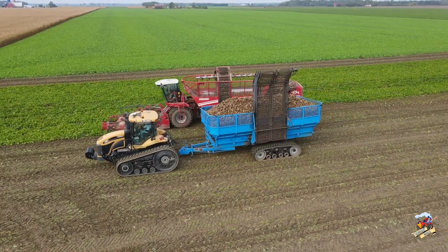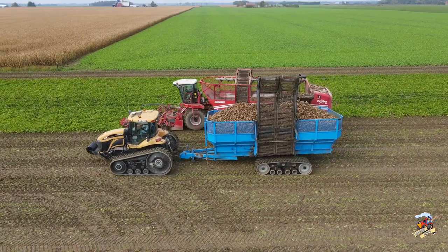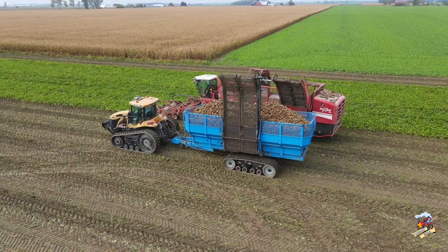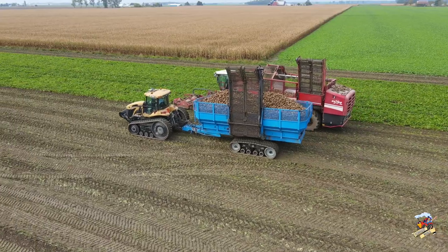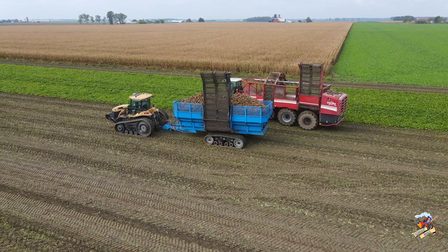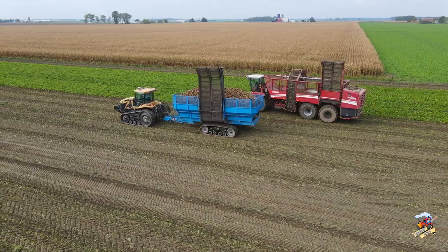At the end of the video, you're going to see another machine that's going to pick up these piles of sugar beets, load them onto a truck where they can haul them to the processing plant. This early dig gives everyone a chance to get in the field and start harvesting here before the weather gets too bad. But once the weather cools down, I believe they told me under 50 degrees or right at that 50 some degree mark, then they can go into harvest full swing where they can stockpile them. The pile will stay cool where the beets will keep, and then they can process them through the winter and so forth.